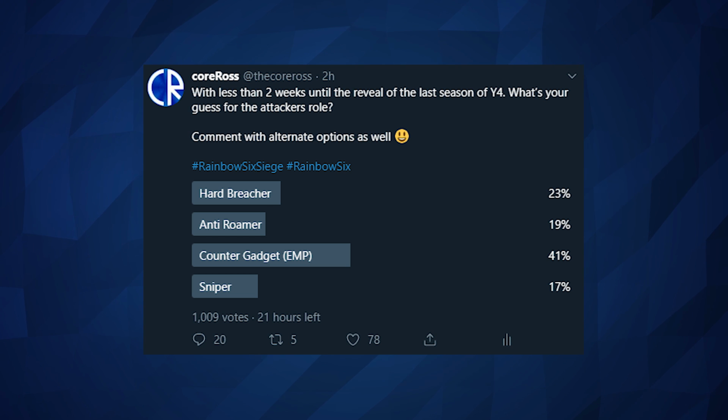And how that's going to work, don't know. It would have to obviously be different from Thatcher, different from Twitch, but it would obviously do a very similar role. Although I would expect the gadget to work much more like Thatcher's EMP than Twitch's drone. I don't expect it's a drone that runs around and sets off an EMP or something like that. I'd expect it is an AoE type gadget that you lob out and it does something, definitely different from Thatcher, but a similar role.